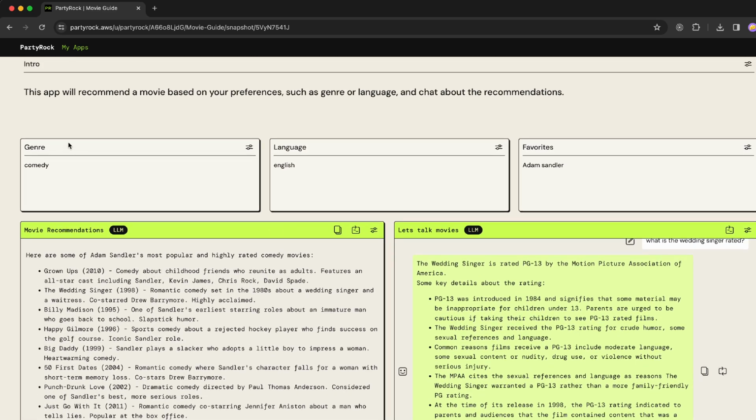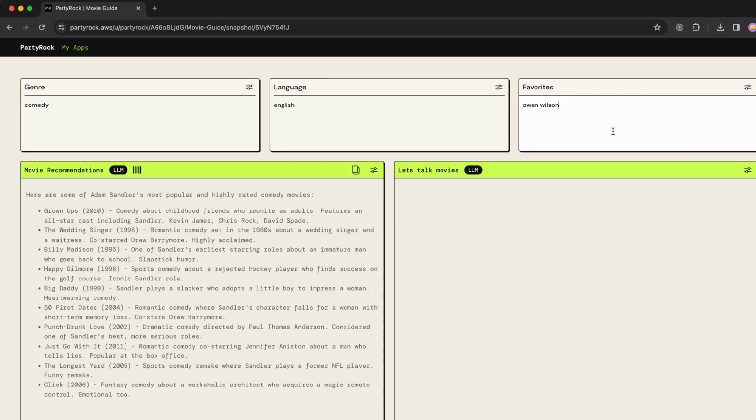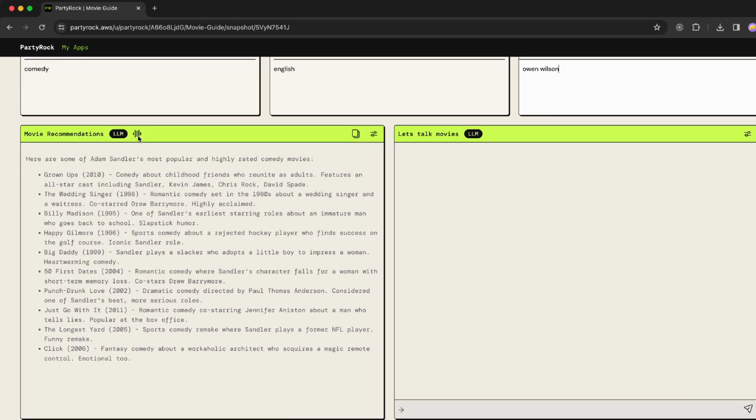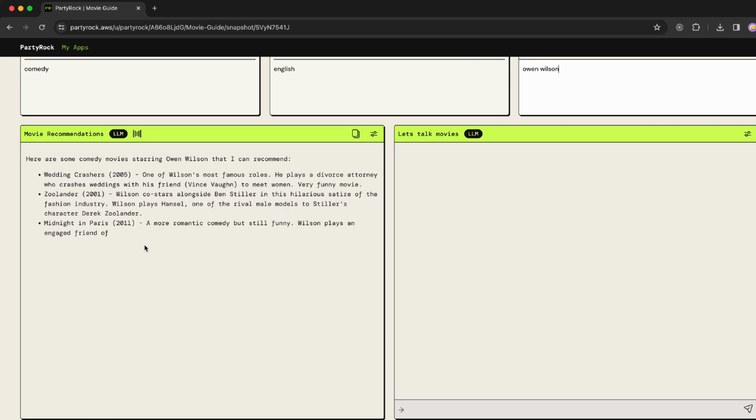So interesting stuff, right? So let's say I need to watch a comedy movie, English, and Owen Wilson. So let's see. So it's working. And here is the list of all the movies that I need.